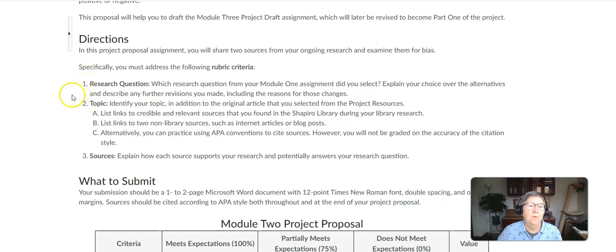What I'm hoping not to see in any submission or in any initial post in the discussion or response post in the discussion is one long paragraph. It not only makes it difficult for me to read as the person doing the assessment, but it also makes it difficult for your classmates to read when they're in a discussion with you. So organize your information in your submissions and your discussion posts into paragraphs. So in this case, we've got 3 things that you're supposed to present.